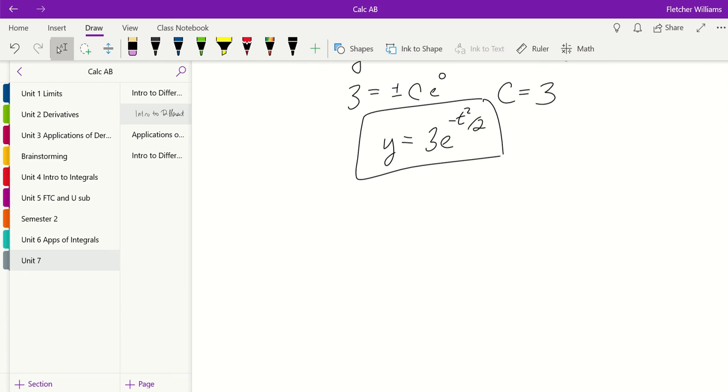So one of the things you have to work on is being able to translate word problems into a differential equation. So like this first one, for example, Michael, would you read it for us, the first one? The population of the country is growing at a rate proportional to its population. If the growth rate per year is 4% of the population, how long will it take the population to double?